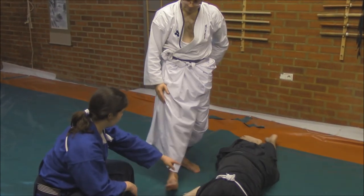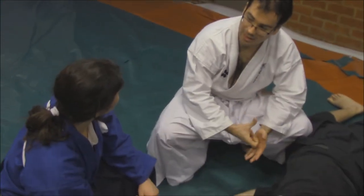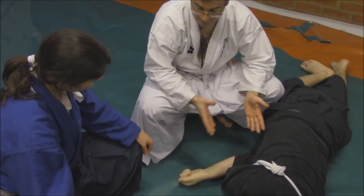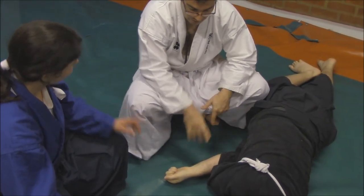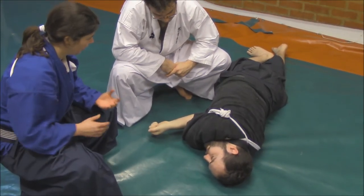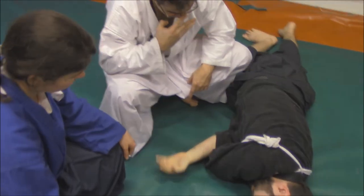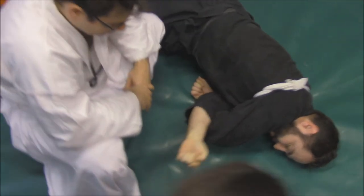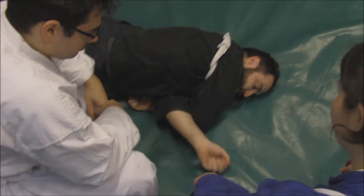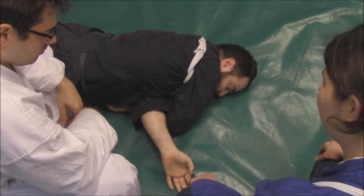This part now is the shimeru part, right? This is the part where we are locking and filling up with his limbs in order to complete the idea of komijime. Could I ask a question to Oscar? Of course. What do you feel inside? Because from outside, I don't know if you are feeling trapped. When Shidoshi is pressing my wrist in this way, this arm is pressed in a way that I cannot take it out, because this one is taking all my weight on top of this one, and I cannot take it out.